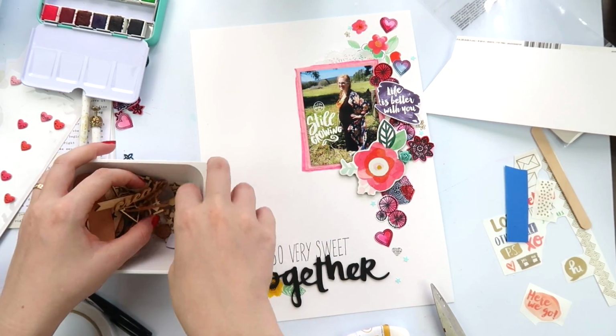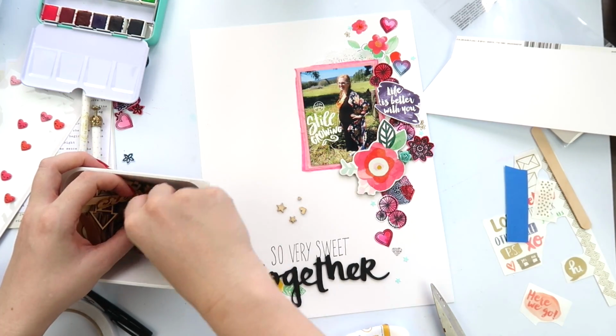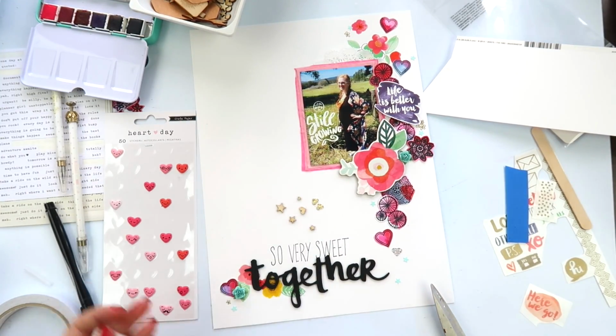Now it's time to add all my little bits of wood veneer just to finish the layout off, and I have to add some Heidi shine at some point as well. So this was a bumpy photo. If you don't know what a bumpy is, it's like a selfie for your baby bump.